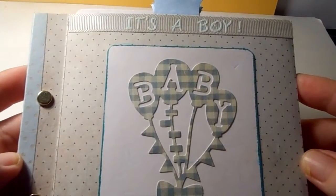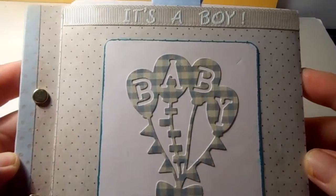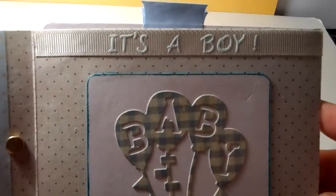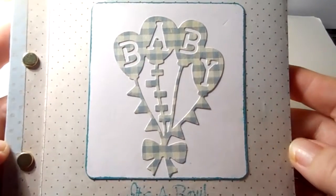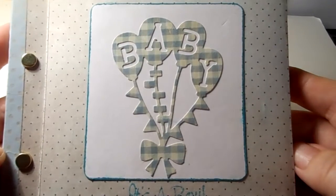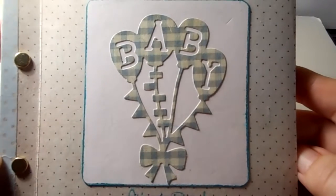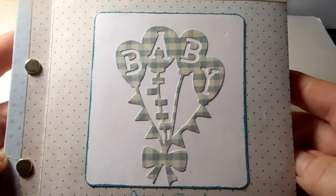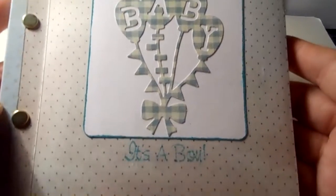The front cover is a very pale grey and blue polka dot paper. I've put a ribbon along the top that says "It's a Boy", and then I've mounted on this nursery die which is made out of pale blue and white check, and it spells out baby in the balloons, and I mounted that onto white cardstock which I've distressed around the edges with blue ink.